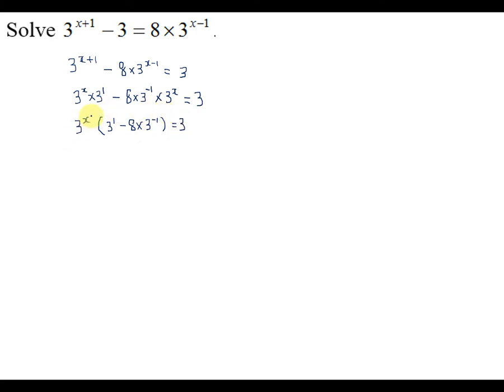So you can see that this is the unknown term, this is the number term, this is the number term, so I'll bring this over. Over here we are all in multiply, so when we bring this over, we divide. Okay, so now let's continue.